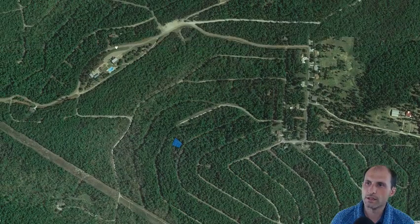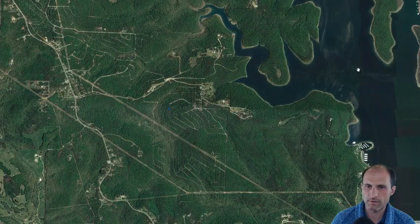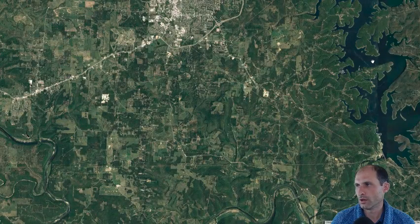Over here you've got the clubhouse. There's a clubhouse with a pool. I think it's like $10 a year. You can get access to the clubhouse and the pool. Zoom out a little bit more. There's a lake over here, Norfolk Dam. You can drive a boat all over the place. You can rent a spot in these boat houses to go park your boat. And just go jump in and go fishing.